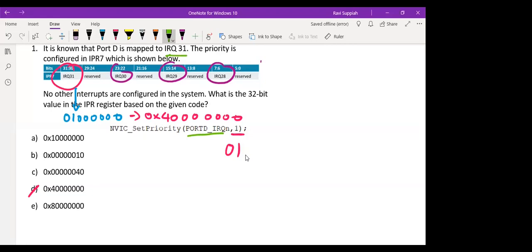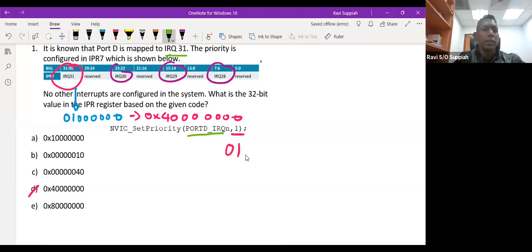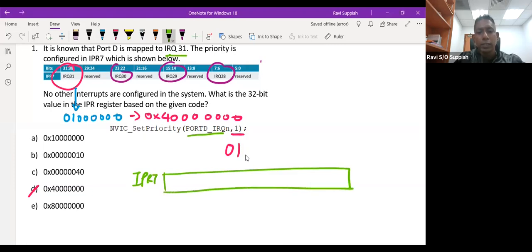For IRQ31, you can see down here that it is in the IPR7 register, the upper two bits. Each IPR register is divided into four 8-bit blocks for four different IRQs.